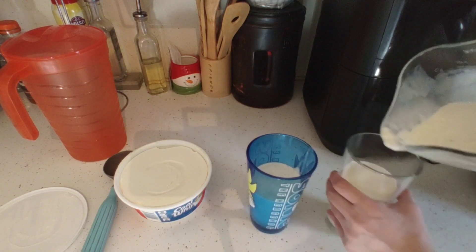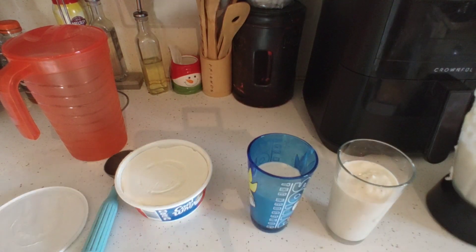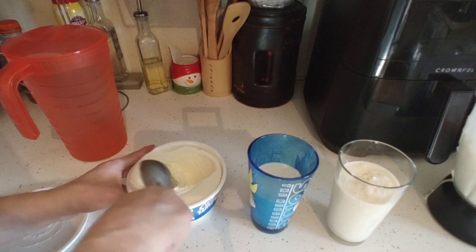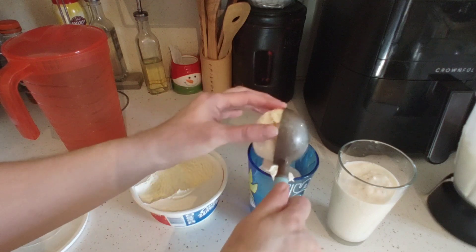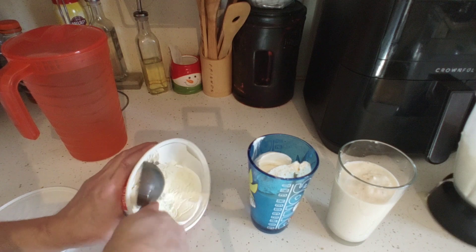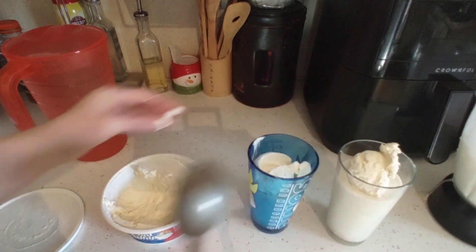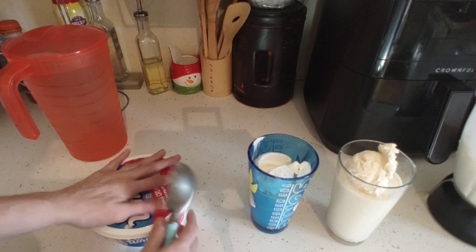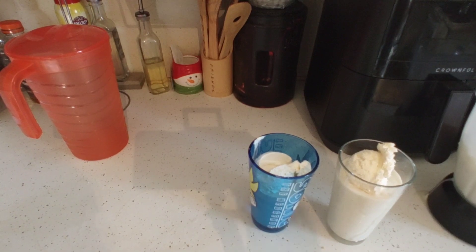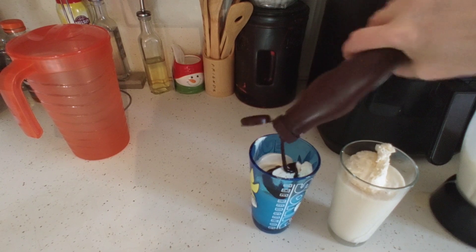Add a little bit of Cool Whip to make it fancy. There's enough for a third cup for my other kid if they decide they want to try the banana milkshake. Scoop out your Cool Whip and dump it on in — much better than the canned. A couple of tall straws, drizzle in some chocolate, and you've got a perfect homemade banana milkshake. Take your chocolate and just drizzle a little in.